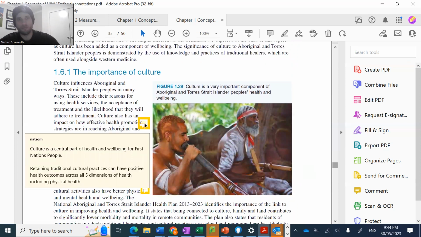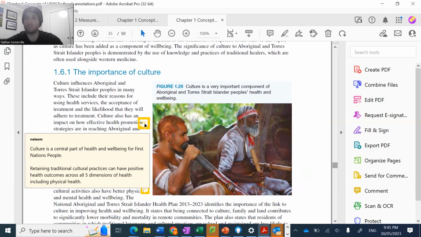So the first thing that we're going to be looking at when we're looking at Indigenous perspectives is how Indigenous perspectives differ from non-Indigenous perspectives. So firstly, if we look at non-Indigenous perspectives for a little bit of context, I mentioned in the last response in chapter 1.5, the main concern people have is their physical health and well-being. That is predominantly a non-Indigenous perspective. The Indigenous perspective, the Aboriginal Torres Strait Islander perspective, exists in a little bit of a different realm, whereas the priorities are slightly different to how the rest of the population prioritizes their health and well-being.